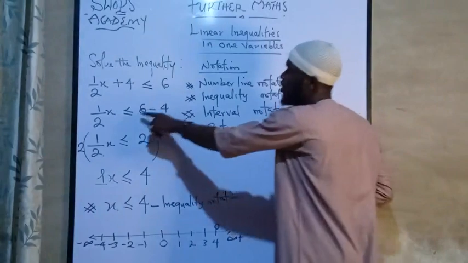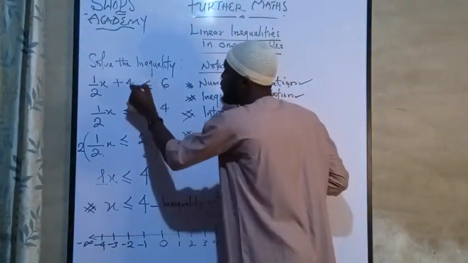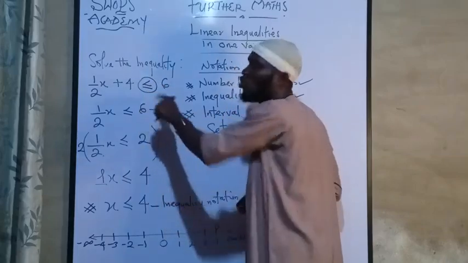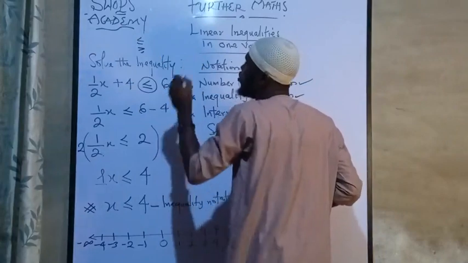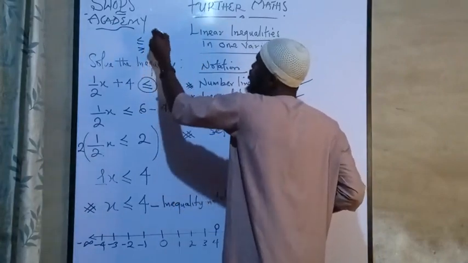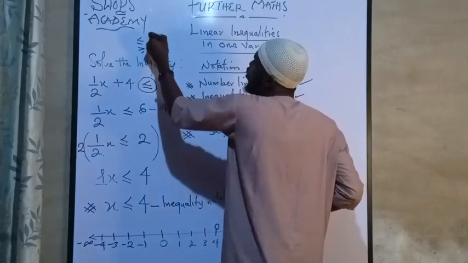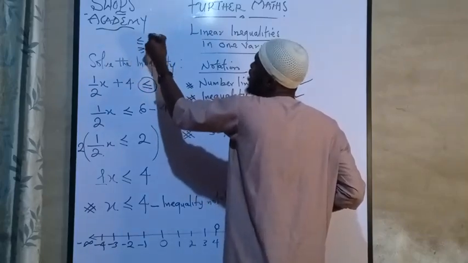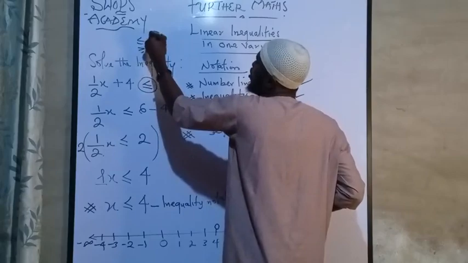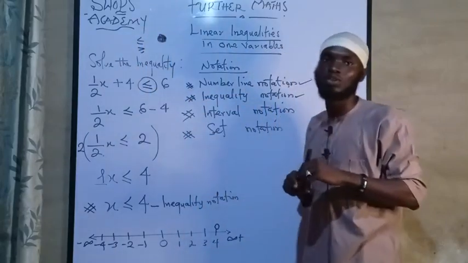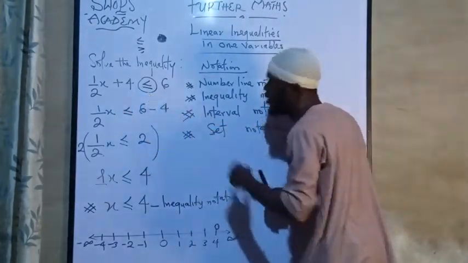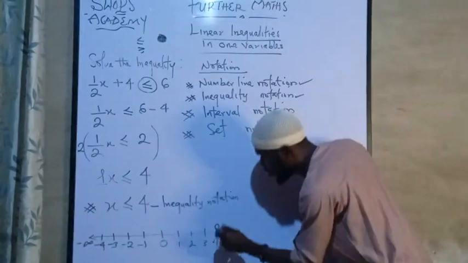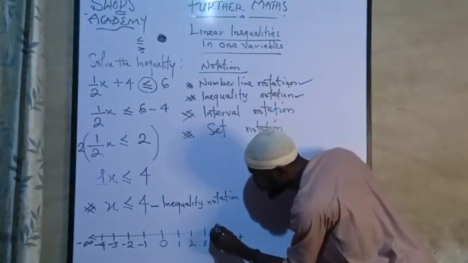Before we commence the solving, if you check, as far as you're seeing this question, what type of inequality sign is there? Less or equals to. And I told you when we are having less or equals to or greater or equals to, what type of circle are you going to be using? Closed. Meaning, what do they mean by closed? You shade the inside of the circle. That means, since I'm having this less or equals to here, if it is greater or equals to, you come to this 4, you circle this.